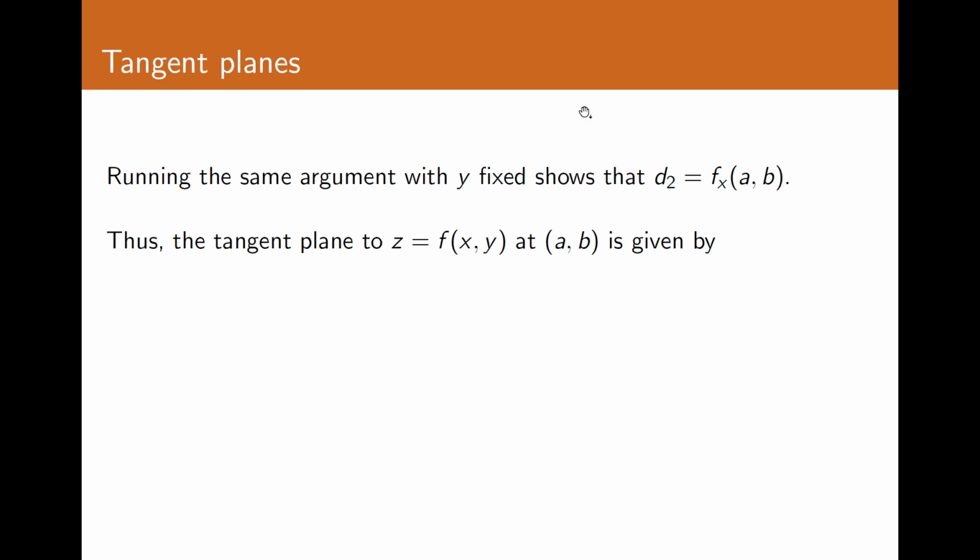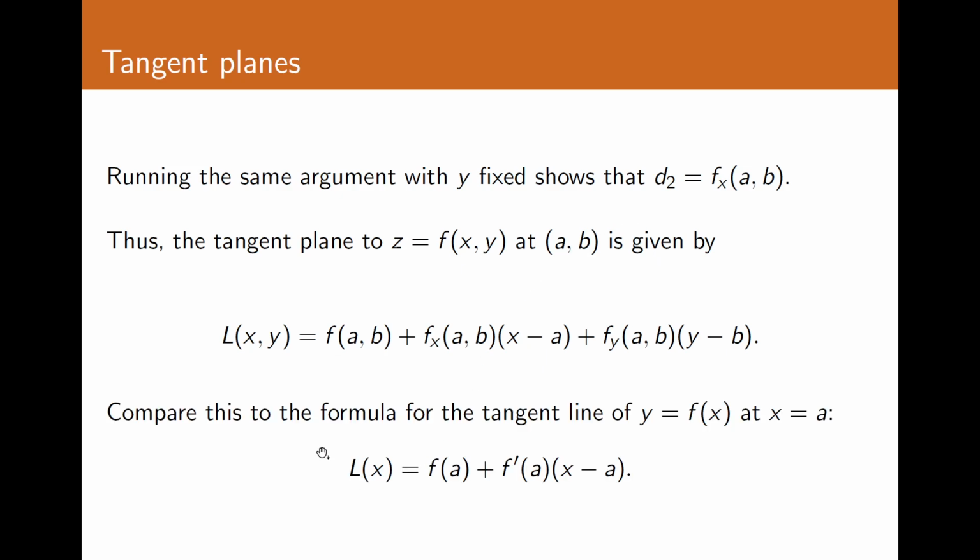So what we've derived here is that the tangent plane to our surface z is equal to f of x, y at the point a, b is given by this equation here. So this was our d1, this was our d2, this was our d3. So we do get that d2 and d3 are derivatives. It's just in this case, since we have two variables, we don't have one derivative, we have two derivatives. We have the derivative with respect to x and the derivative with respect to y.